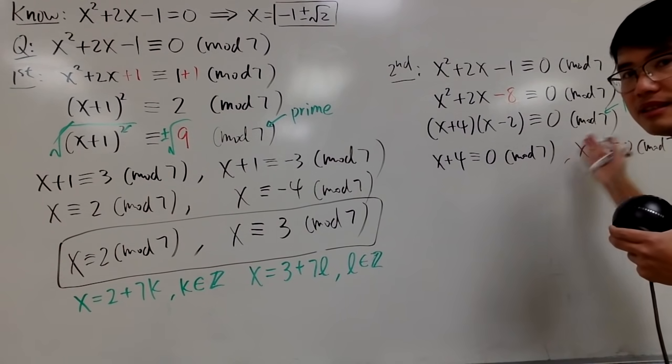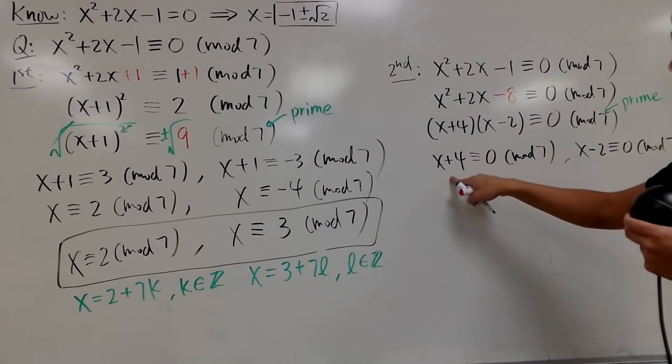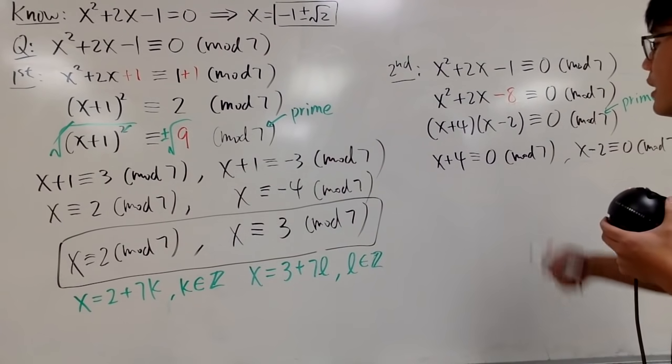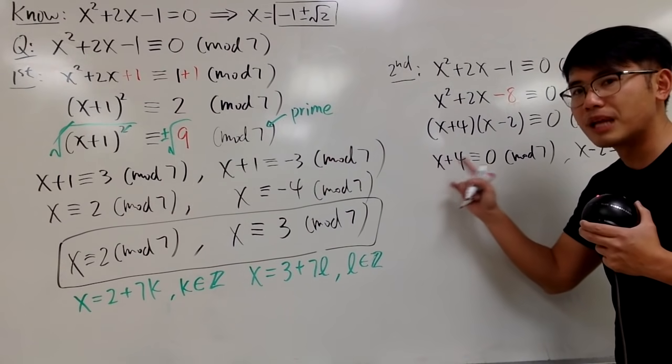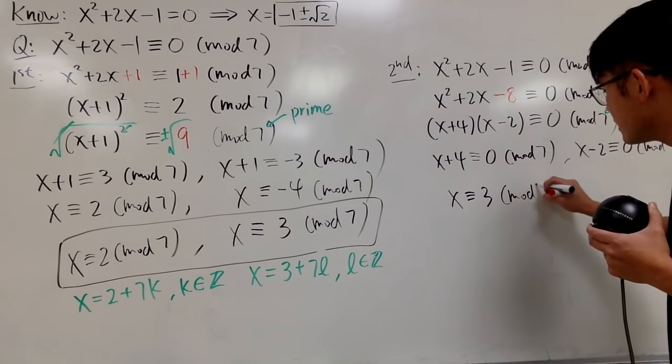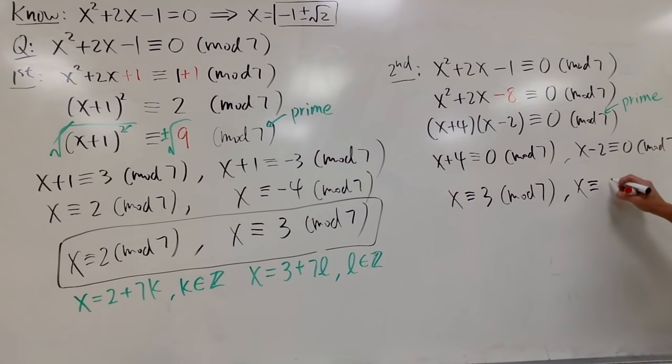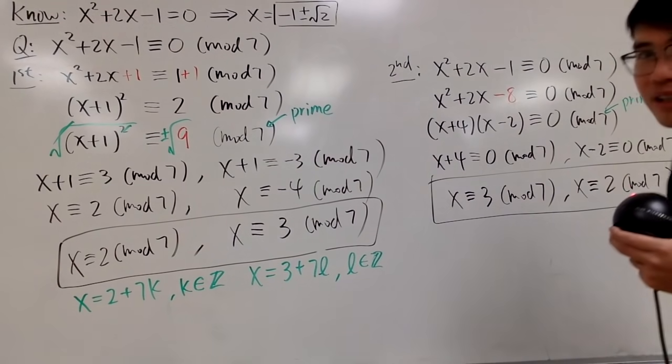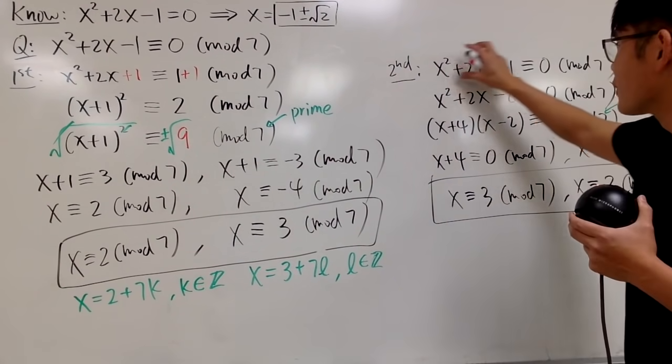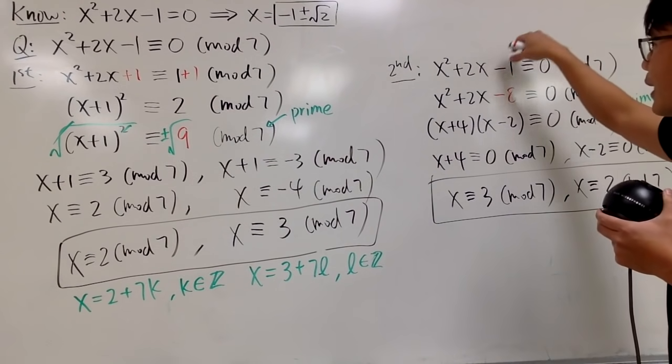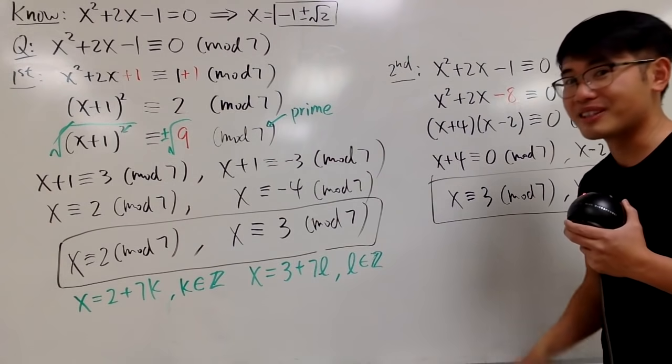If that was a 6 right here, mod 6, then you cannot do this, right? But anyway, here it's easy now because you can just minus 4 on both sides. You get negative 4. And, of course, as we talked about earlier, that's the same as positive 3. Another way to look at it is, if you put 3 right here, 3 plus 4 is 7. That's, of course, congruent to 0 mod 7. So, x is congruent to 3 mod 7. And, of course, add 2 on both sides. x is congruent to 2 mod 7. And with that, of course, we have the same answer. This is much more fun. Because you have to think about how you can make things factorable. Right? That's really cool. If you have a quadratic congruence that's solvable, if it does have solutions, maybe you can just somehow change the coefficients or the constant term to make it factorable and make it work.